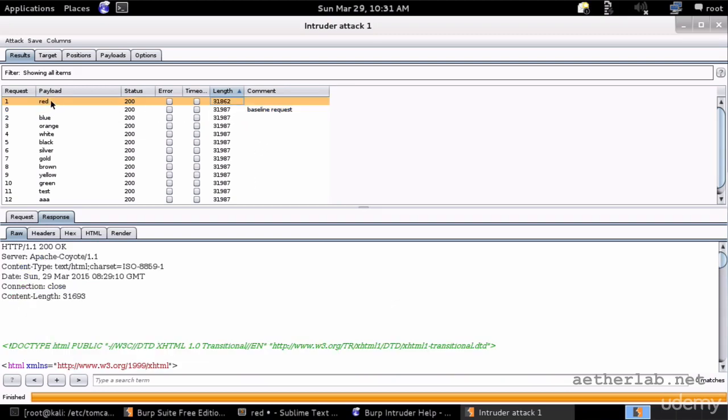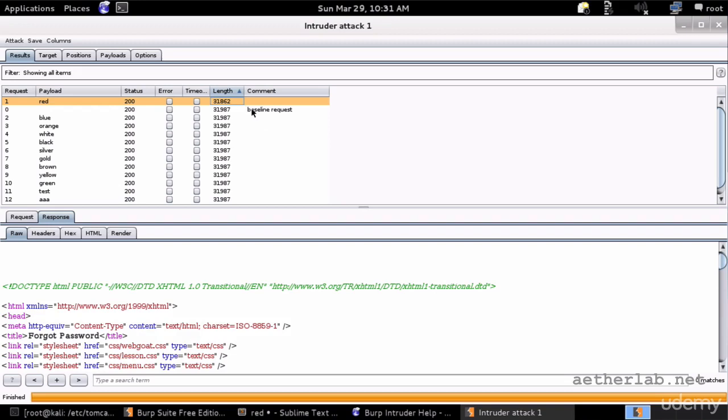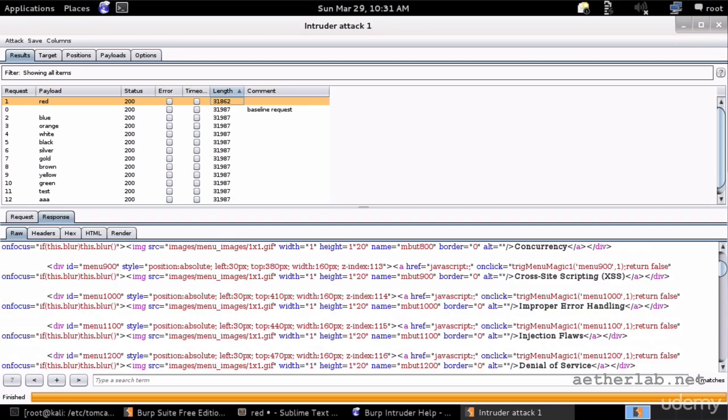And there is the one in red, which is different. Now you see that the difference is not too big, like 125 bytes. Sometimes it's just 2 bytes or 3 bytes, and you don't really want to go and figure out yourself what the difference was. So here comes the other tool which we are looking at in this video, and that's the Comparer.